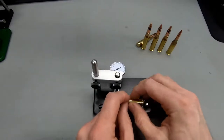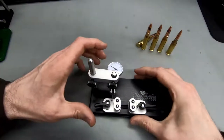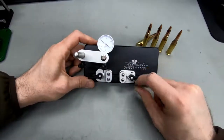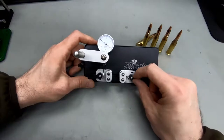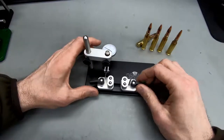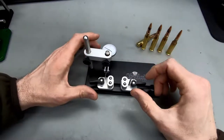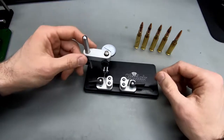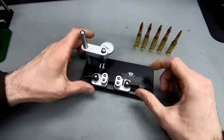If I had the cases loose in a bin, it'd be much easier to just grab them and go through cases. And with the dial, having a good angle to look at the dial, I think this is a really great tool. If you're considering getting one of these measurement devices, and you think these 150, 200 euro ones, these more sophisticated ones, are just too expensive, try to get this one. You can probably get it for a bit below 100 bucks, and it's going to help you identify some potential issues with your reloads, with your case prep, and with your process in general. This one's absolutely sufficient to get the job done.